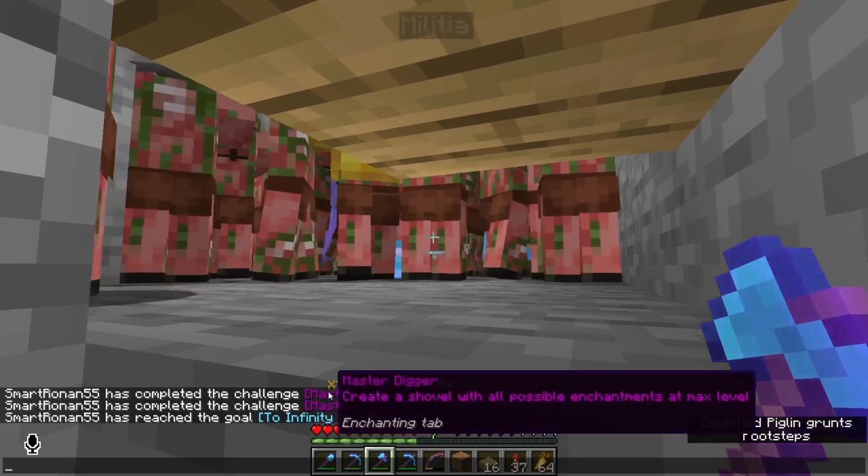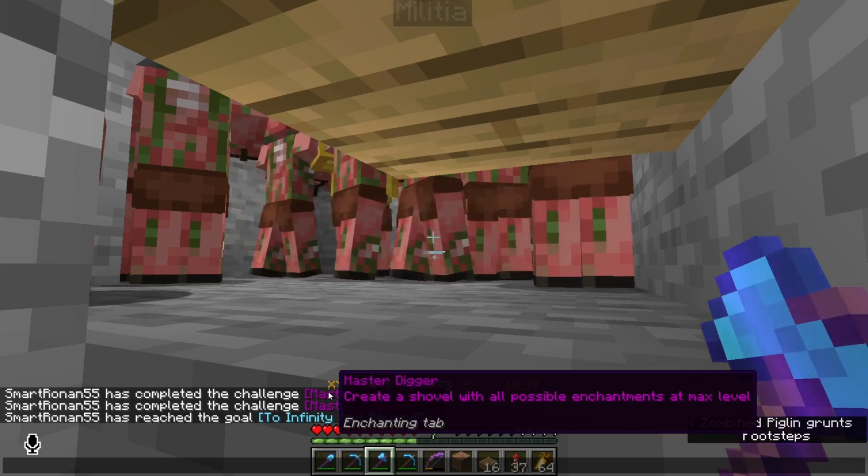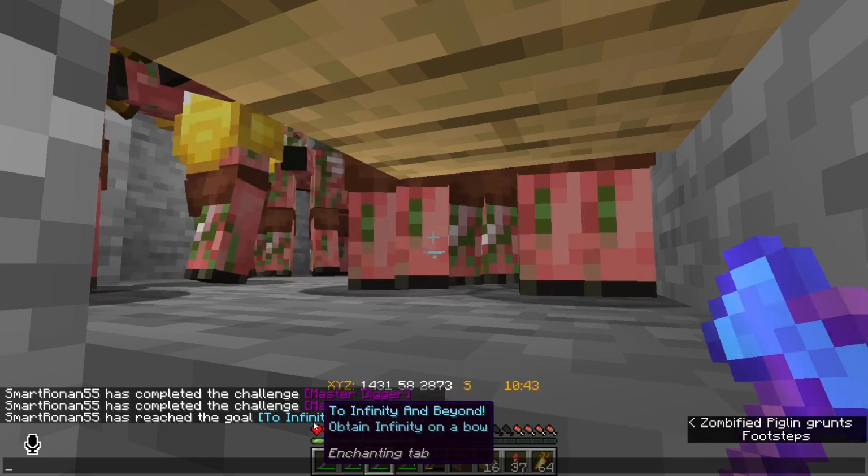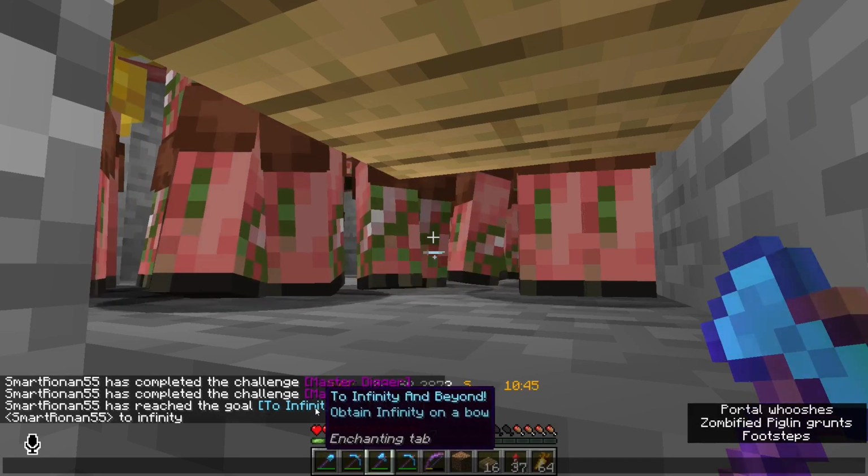And what has Smart Ronin just gotten? He has a shovel with all possible enchantments, a bow with all possible enchantments, and an infinity bow. Look at him go. He's doing pretty good.